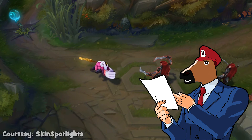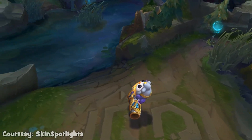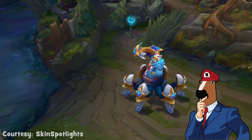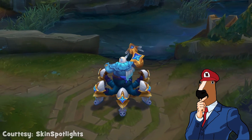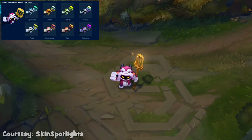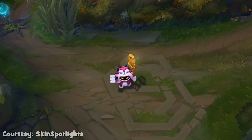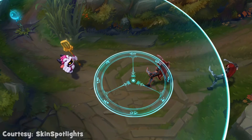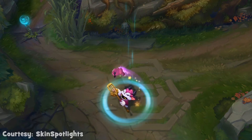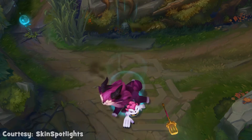During April Fool's Day, there were two more skins released alongside this Veigar skin: Pengu Cosplay Tristana, which also has really cute vibes going on, and Pajama Guardian Cosplay Urgot, which is a weird mashup but cool I guess. There are eight different chroma colors available for Furyhorn Cosplay Veigar, which is also a plus. It seems that a lot of the newer skins have chroma variants, and I think it's not a bad thing to give these skins variety and unique color options. But with everything mentioned here, Furyhorn Cosplay Veigar really stands out for me and is therefore one of my favorite 2020 League skins.